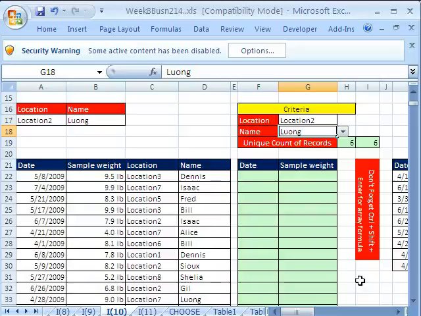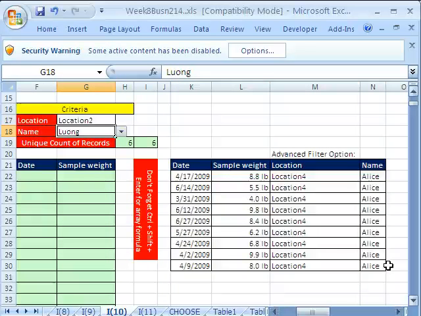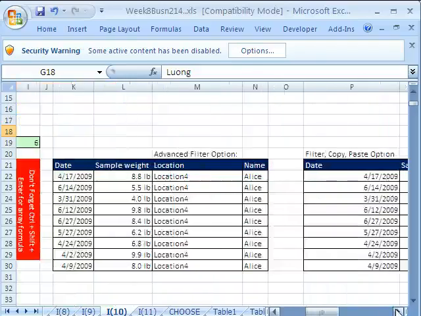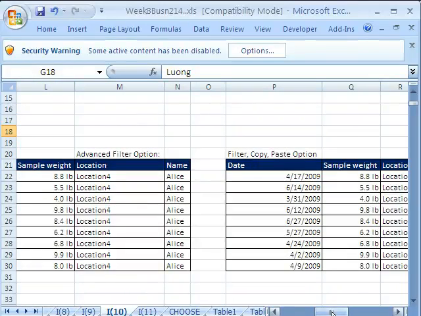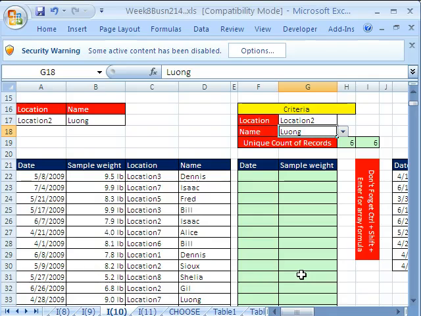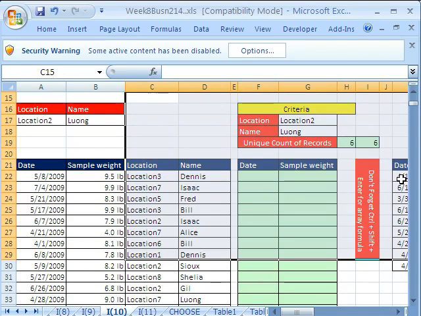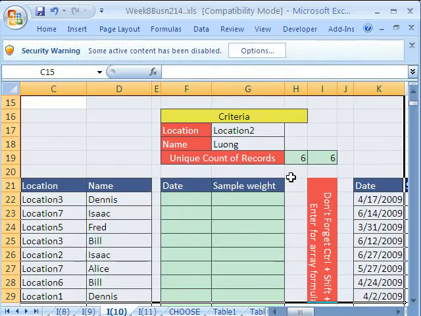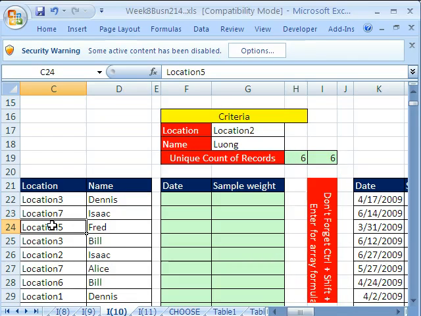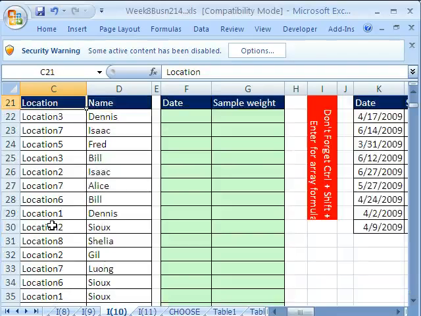Now there's lots of ways to extract records. You could do it with advanced filter. You can do it with filter, copy, and then paste. So lots of excellent, much simpler ways to do this. But sometimes people need a dynamic setup like this with a formula delivering extracted records, and so this trick will work. All right, I'm going to highlight this range here. And the first trick is, how are we going to count unique records? And this data set goes down a way, so over 600 records.